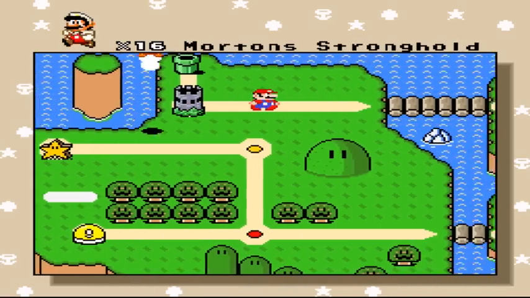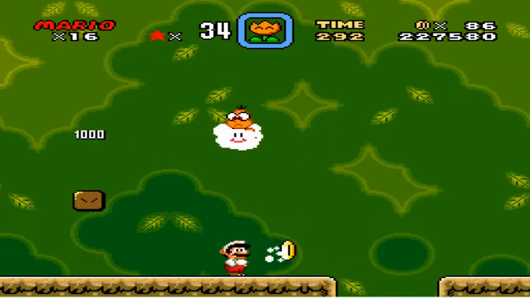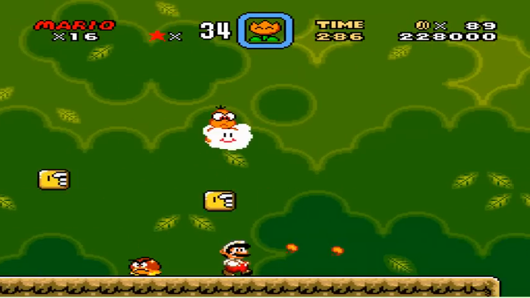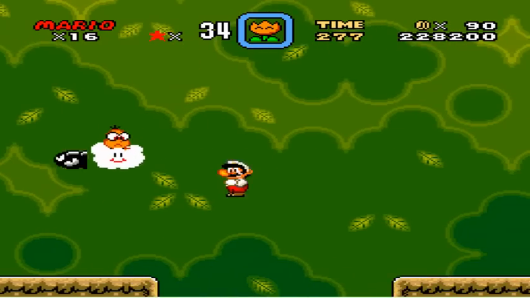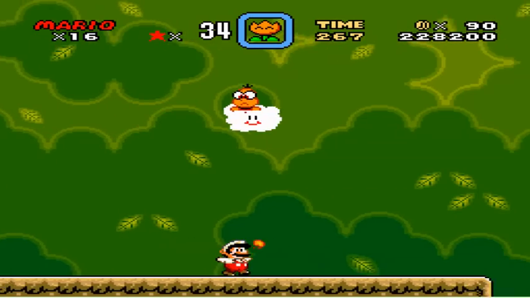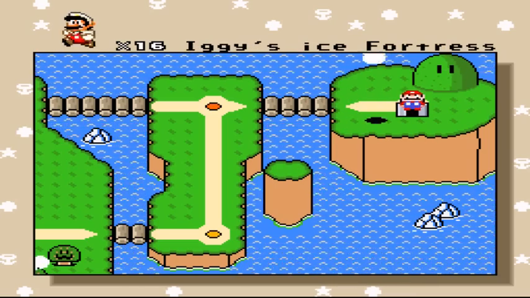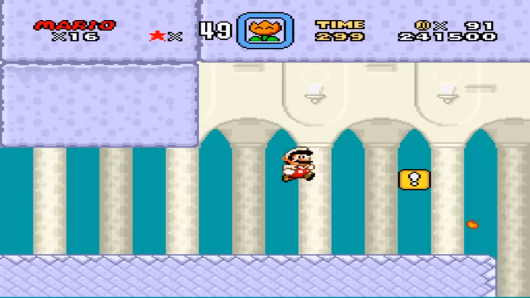Well, that goes to Morton's stronghold. Let's go to the right side now. Which, to be honest, the left side was really easy, so I'm wondering how bad the right side will be. Oh, couldn't keep up my running. Okay, now it seems like I can just keep my running up. And, okay, that was just kind of dumb, to be honest. Anyway, Iggy's Ice Fortress. Let's go to this one first. I don't know why.